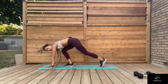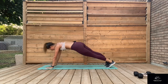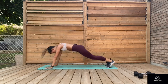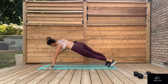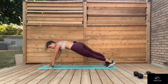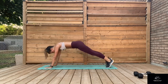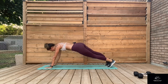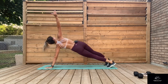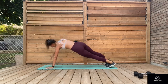Five more seconds, come down to your mat, and go. Halfway. Last 10 seconds. You got this. Push through. Five more seconds. Three, two, one.